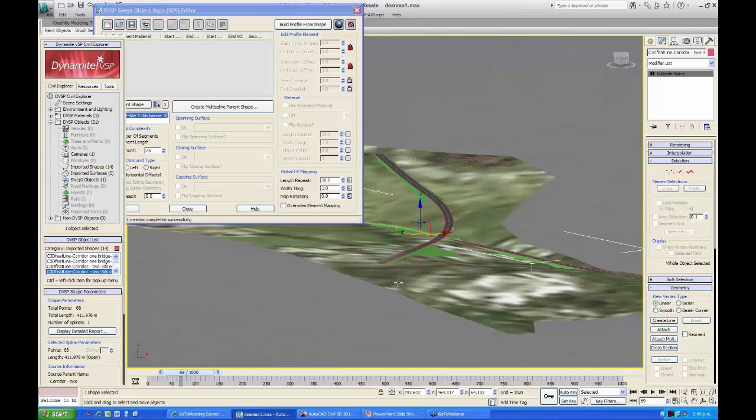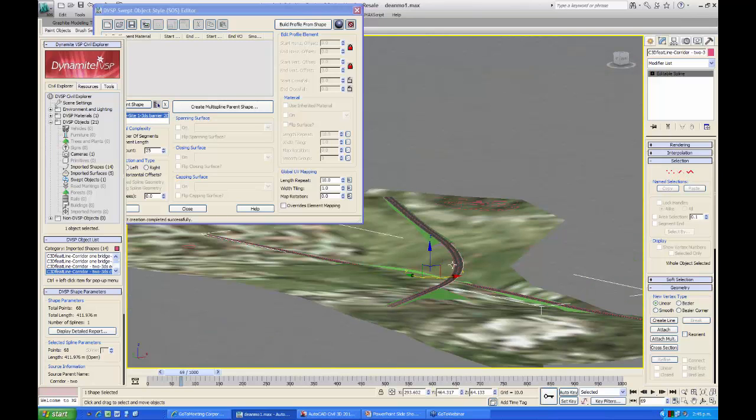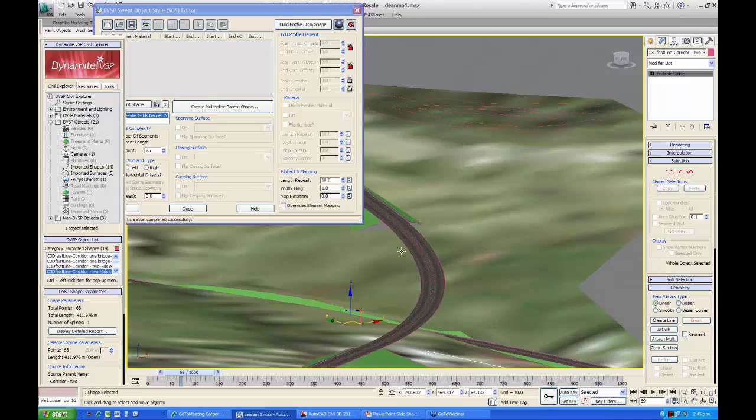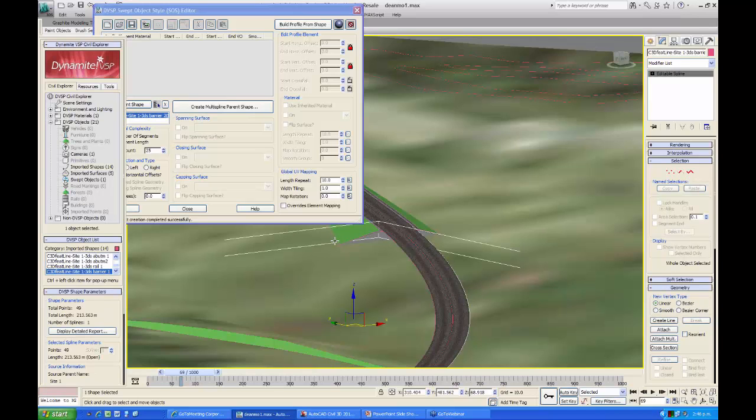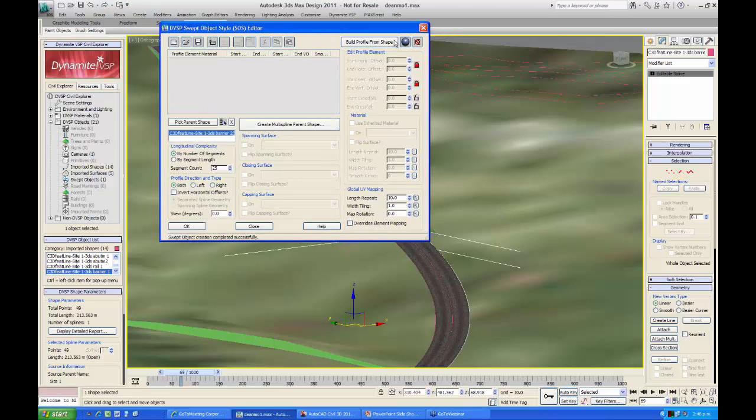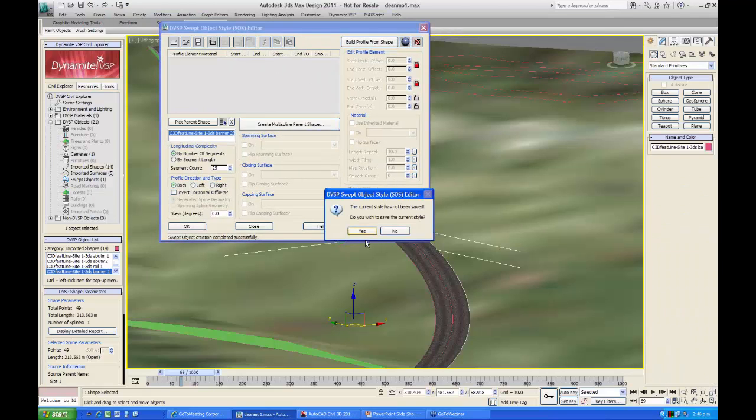No, it's still not the right one yet. That's the barrier again. Let me close that off for you.